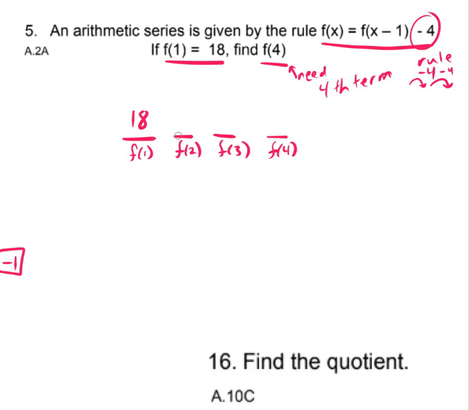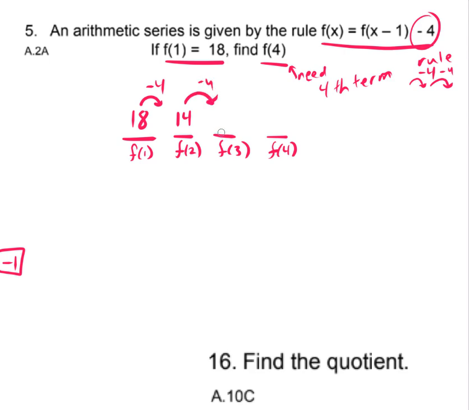What this is, I made some spaces and I labeled them with these. So once again, not a fraction. It's just spaces that are labeled f1, f2, f3, f4, okay? So this space, 18, I put 18. Now, to get to the next number, I've got to do a jump here, and in this jump, I'm going to subtract 4. So 18 minus 4 is 14.